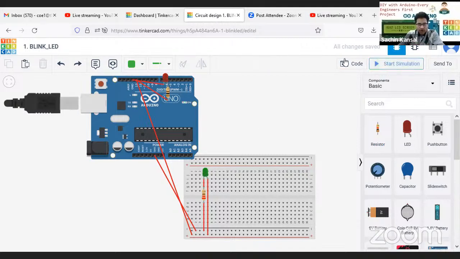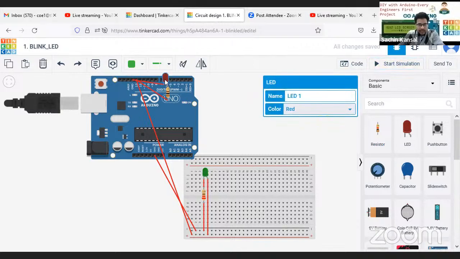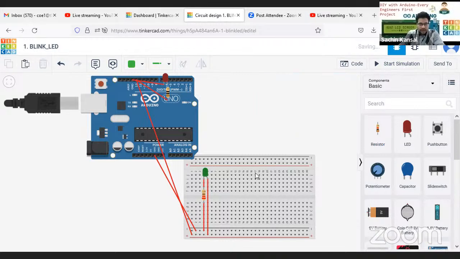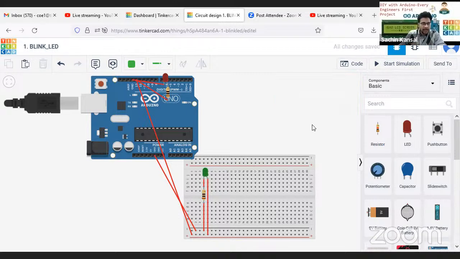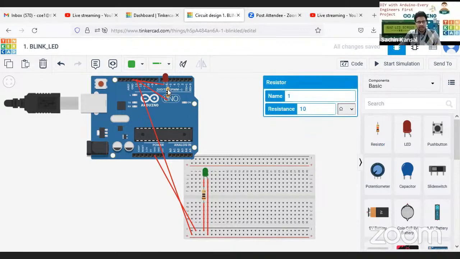I can just stop simulating. You can see it is a 100 ohm resistor, right? So I just want to make it 10, and in the same way, I make this one 10 as well. The reason is that V equals I R, right? Voltage is equivalent to current into resistance. So if you decrease the resistor, the corresponding current will increase. So if you want to make the intensity higher, you can tune the value of this resistor. You can even change the resistor based on ohms, mega ohms, micro ohms, or even giga ohms, right?